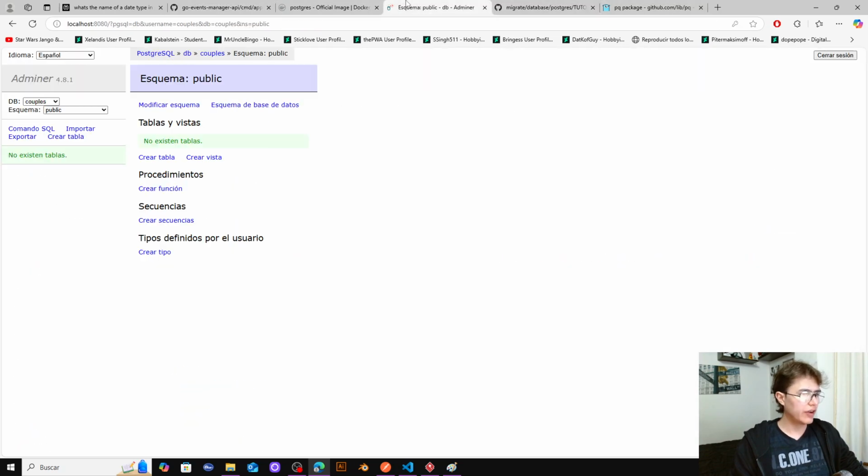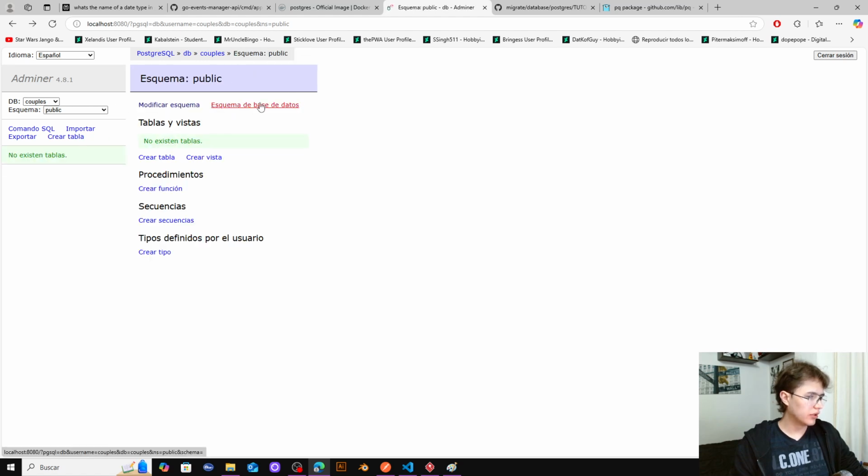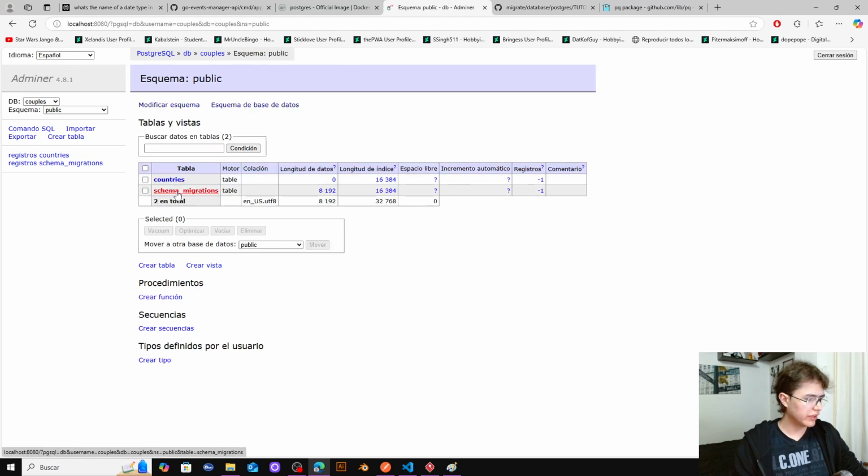Let's verify it in our database. So let's reload it. Database schema: countries, schema migrations. Why do I have only countries? DB Postgres, DB couples. I only have countries and schema migrations.